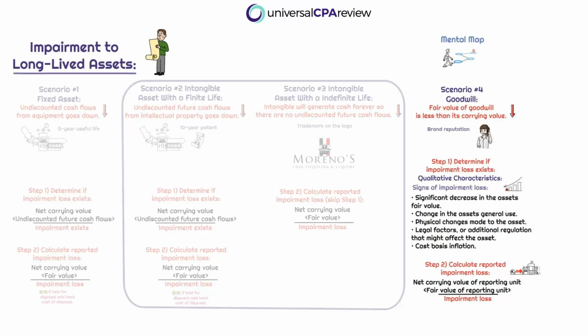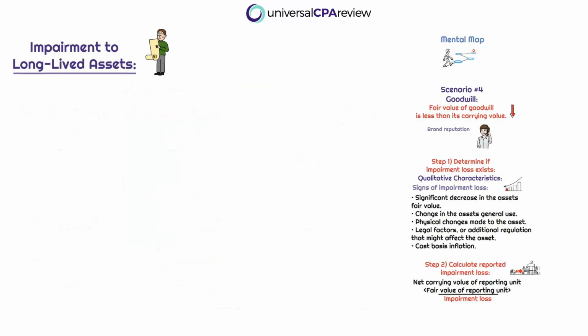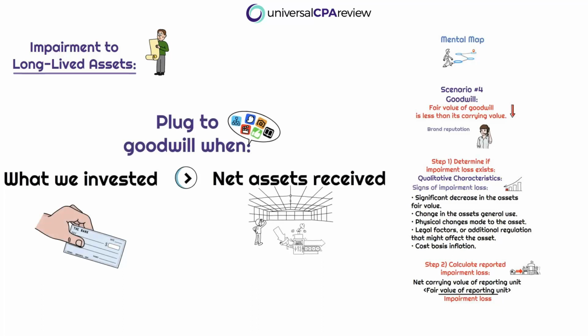This test for impairment can feel overwhelming because we're using some slightly different terminology. But when you dive into it, you're going to see that this is not that overwhelming at all, and that testing for impairment for goodwill is actually very similar to testing for impairment for other intangible assets and for fixed assets. So let's start off by understanding what goodwill really is. And this is all going to come full circle when we dive into business combinations and the eliminating journal entries when applying the acquisition method. That will be covered in later modules.